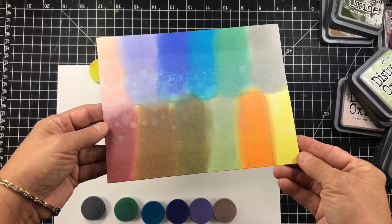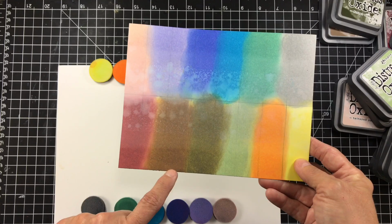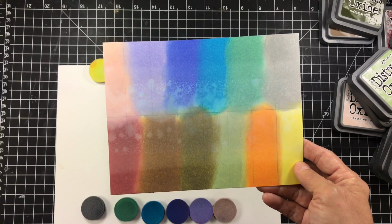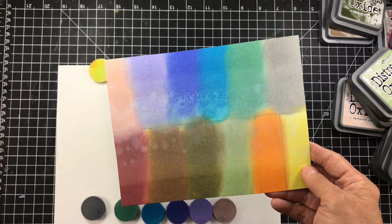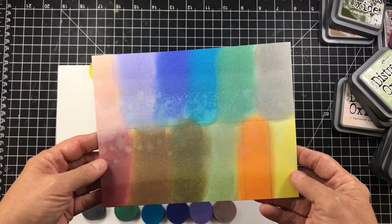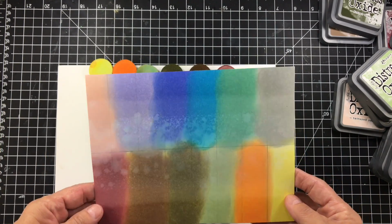Let's turn this one around so you can see it too. See it? It just kind of darkens it up a little bit. So I'm really loving the glaze. I've purchased quite a few of the other Distress products that I'm going to be playing with as well. There's glitter everywhere. Girls, glitter everywhere. Like I said, I'm really getting into these Distress Oxides now. I really do like them.